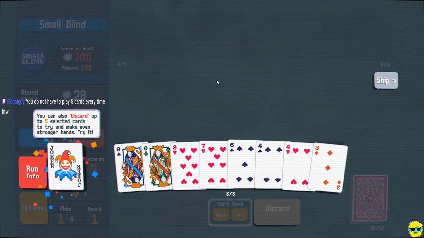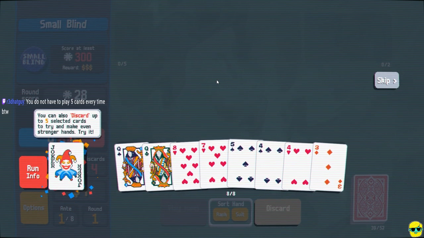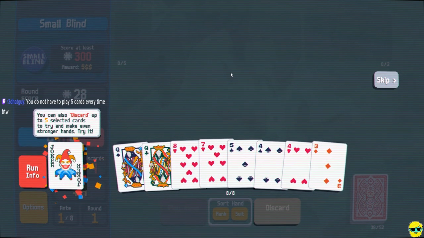You can also discard up to 5 selected cards to try and make even stronger hands. Try it. Oh, okay.